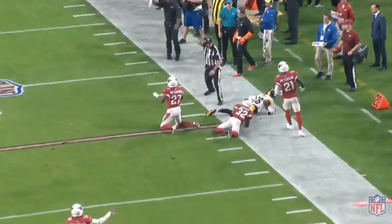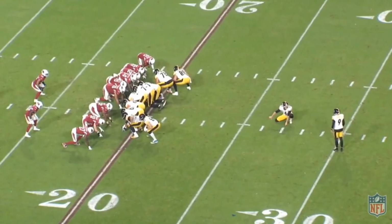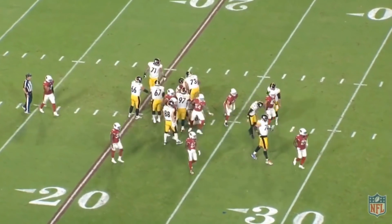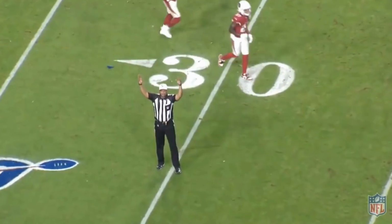Great situational football right here by Duck and the Steelers, being able to give him a package that he's comfortable with, that he can execute. Really loved his pocket presence, being able to come out there, and that's how you win on the road. You get 3 points when you get the opportunity. Nice job. Big time. Great story. Fun to see him finish the season strong.